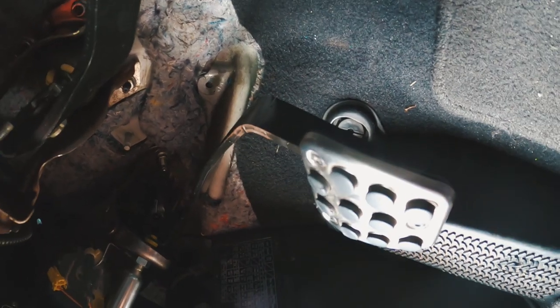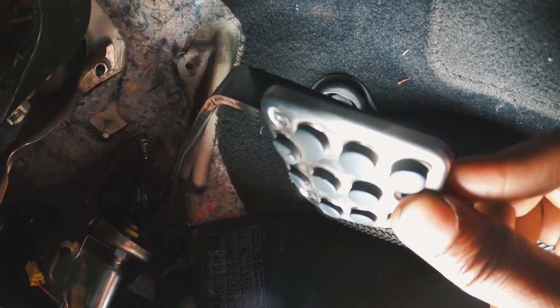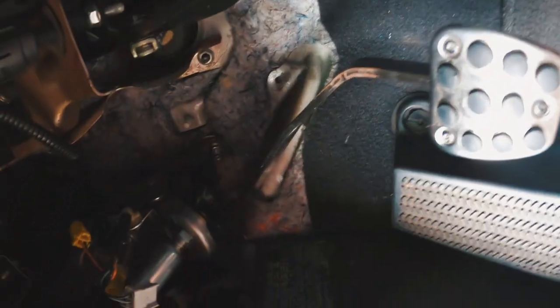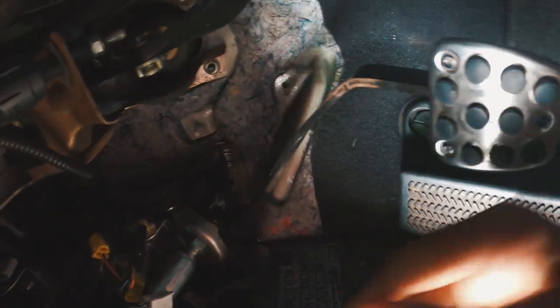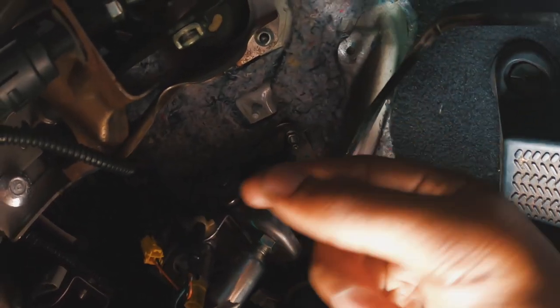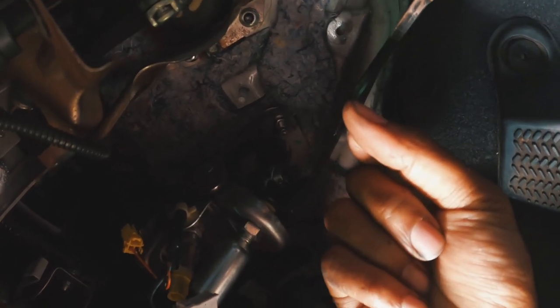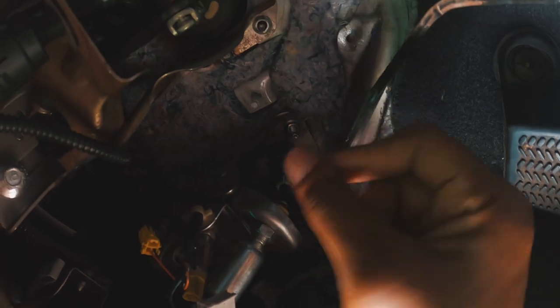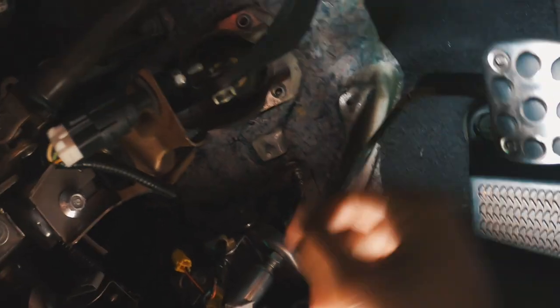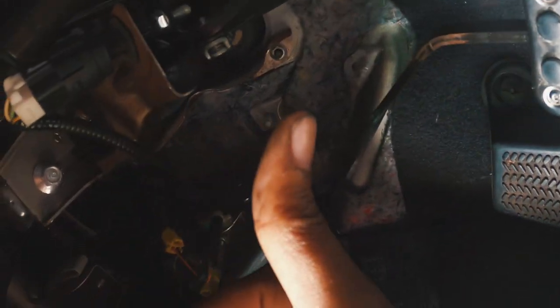That's about 10 millimeters — I can just tell, and that's the minimum you want. Maximum will be 18 millimeters. So you want a little bit of free play. If you install your stuff and it's too stiff, just back out the nut and then you'll have enough slack to turn the rod itself. Remember: counterclockwise gives a lot of free play, clockwise gives less free play. Turn it until you feel resistance, give it a half turn counterclockwise so you have some free play, then make sure everything is tight. That's it for adjusting your clutch.